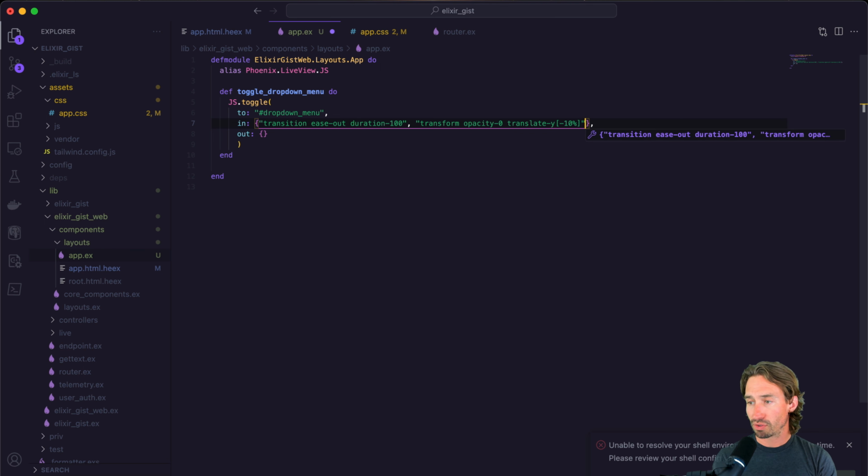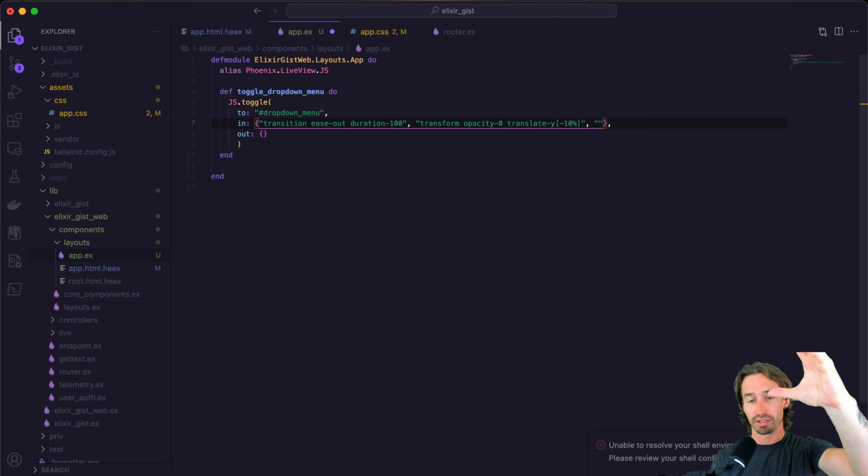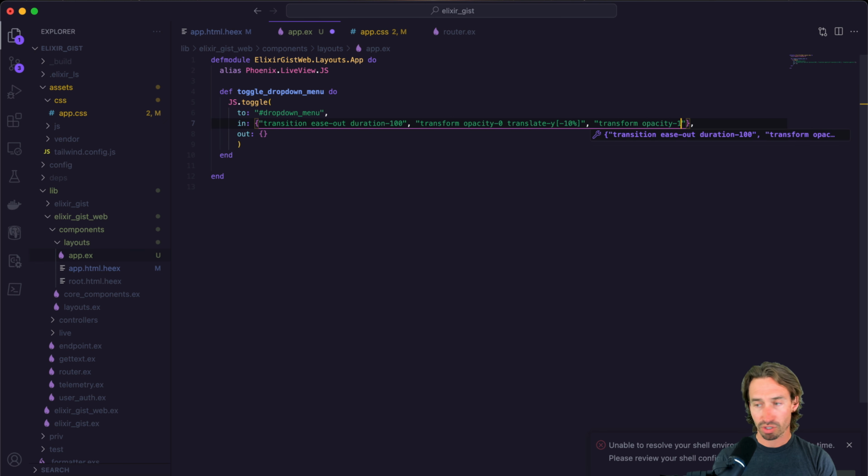And then after those, we need it to transform to 100%. So from 0, it then needs to move down. So it's going to start at 0, negative 10% up, and then we need it to be 100% in the position where we want it to end up. So that's transform opacity dash 100, and then translate Y to its 0 location.